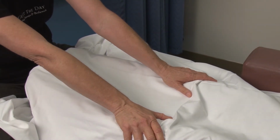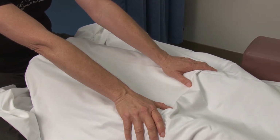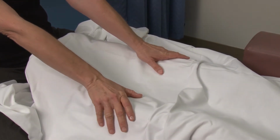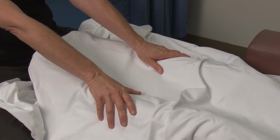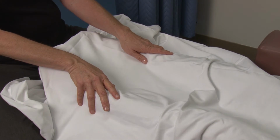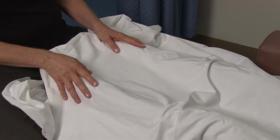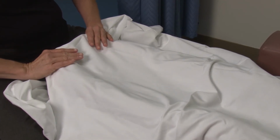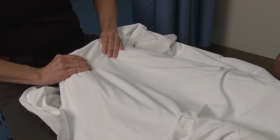So we do this. We start up at stomach 36 again with our weightless holds. And we just slowly go down. And as I said, we only do this once. It's a nice way to just end everything. And then you look at your client, your patient, and you say thank you.